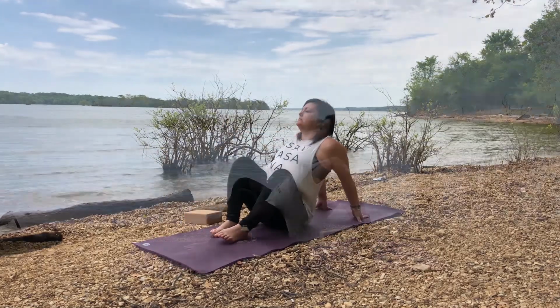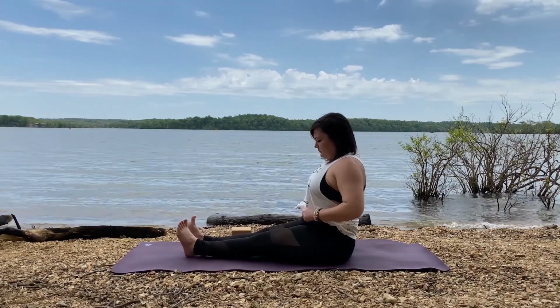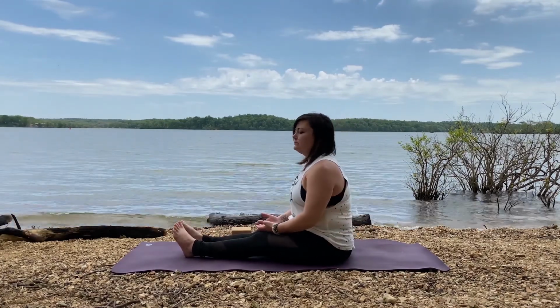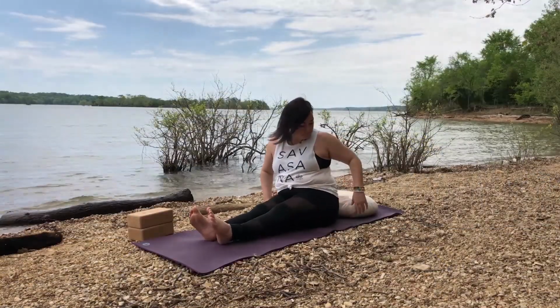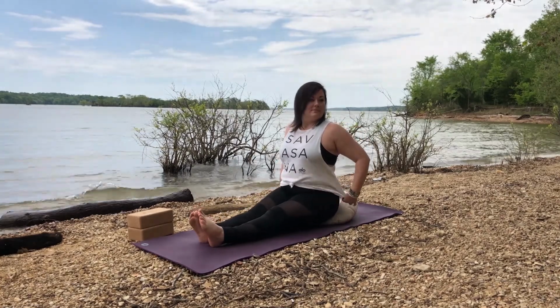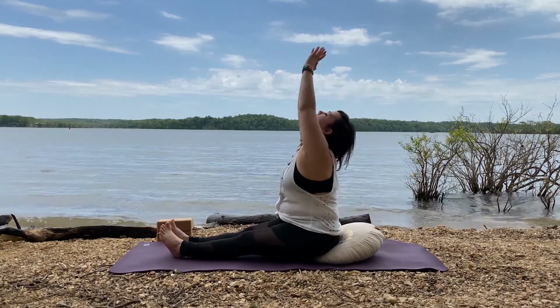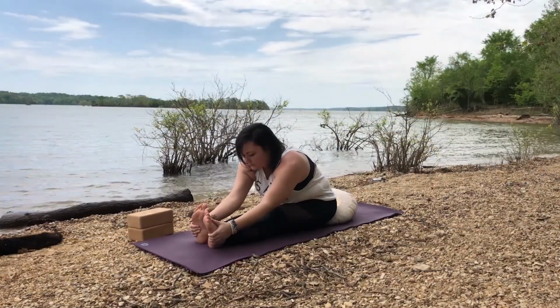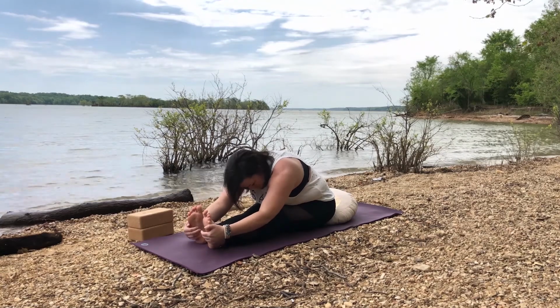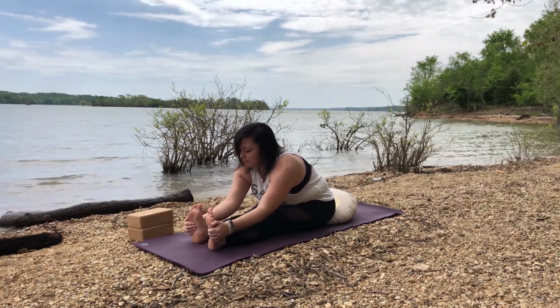Whenever you're ready, let's straighten our legs out in front of us. We are moving into our caterpillar posture. Once again, you're welcome to elevate the hips. Let's inhale a deep breath. Exhale, fold forward. Let's begin the posture by pulling into the posture. Find that deep stretch.